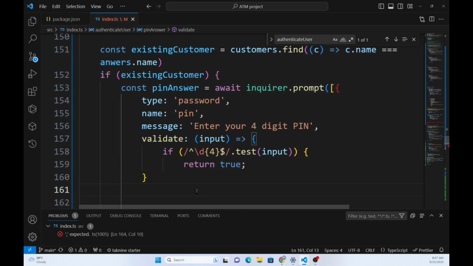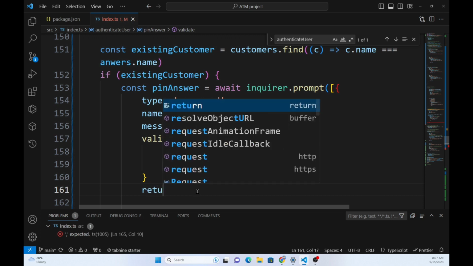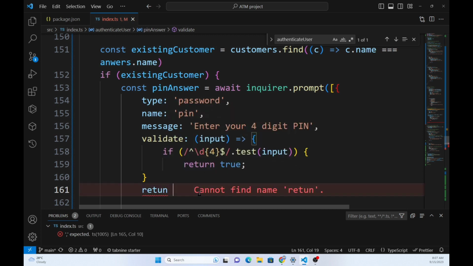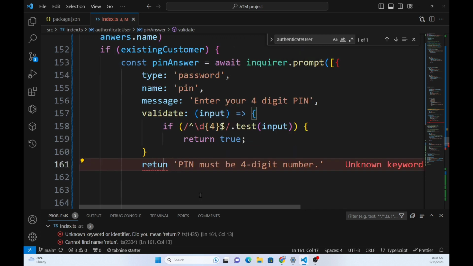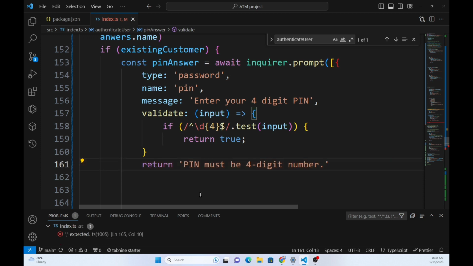Otherwise return "PIN must be a 4-digit number." Of the spelling, return. Okay.